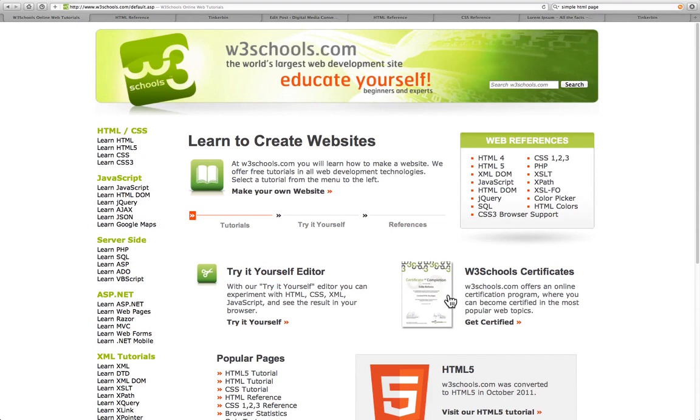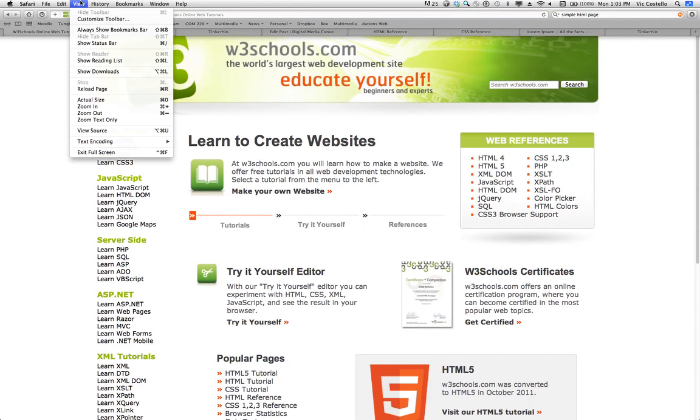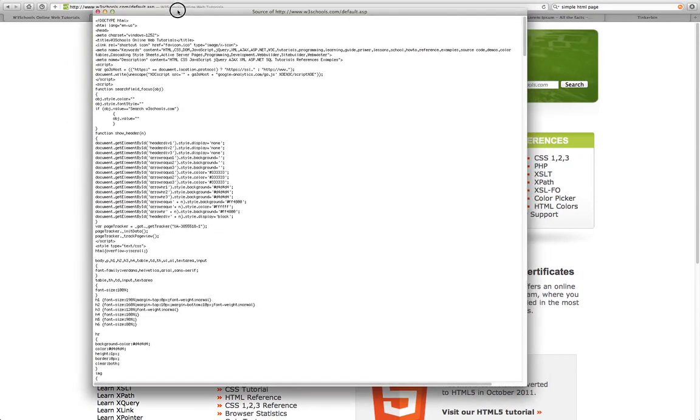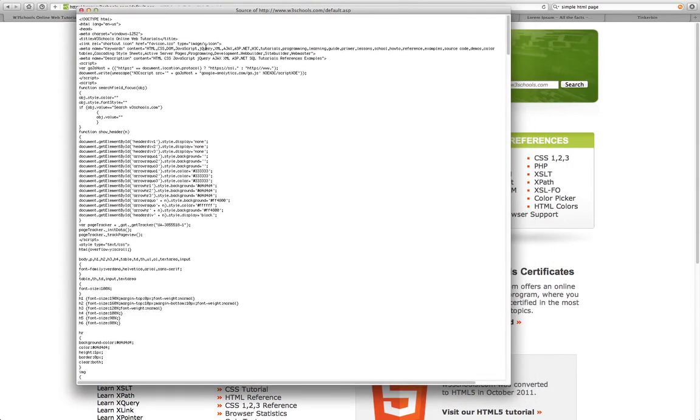Now, what we're seeing is the actual site as the author of this site intended us to see it. But what the computer sees, and I'll have to change viewing modes here, I'm going to go up to Safari to View and go down to View Source. What the computer sees is an HTML document, a document full of just strange text that gives the browser, in this particular case Safari, all of the information that it needs to know how to arrange the various text and graphical elements that are on this page in a specific layout and structure.